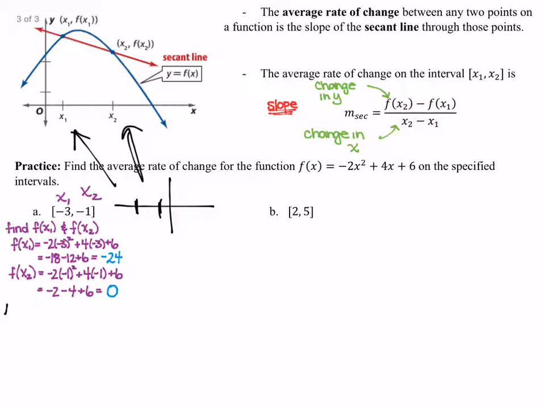Okay, and then the last step is to use those values in our fraction. So in the numerator, we're going to have the change in y. So I just wrote here AROC, average rate of change. So our numerator is the change in y, which is going to be our f of x2, right, which we found above. So I'm taking the 0 and the 24 over the change in x values. And I'm going to write over my arrows there, but it works out to be 24 over 2, which simplifies all the way to 12. So that's all we have for these, just a number as our answer. So the average rate of change for this problem would be 12.